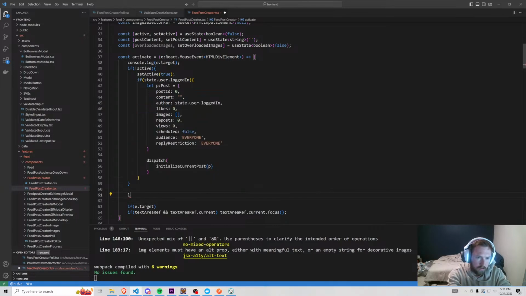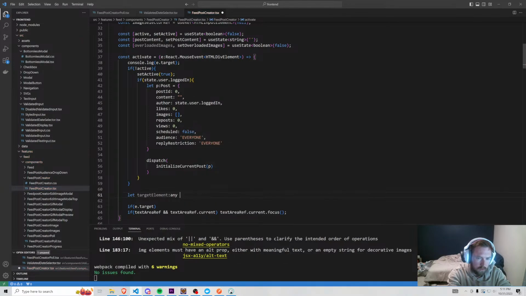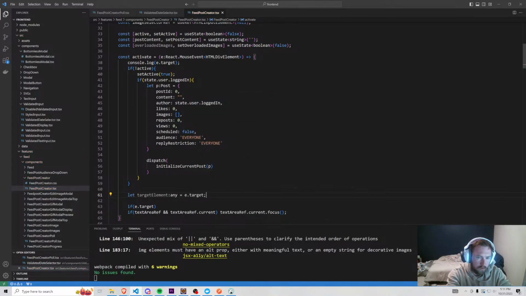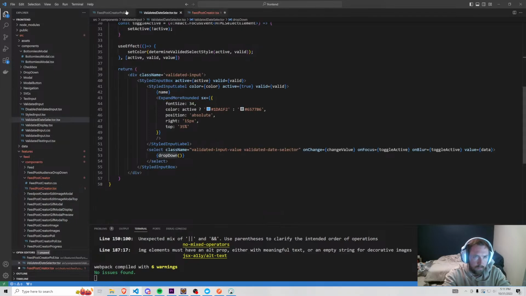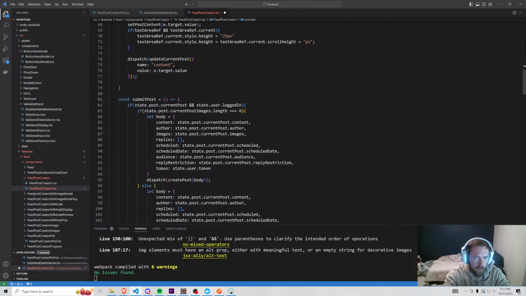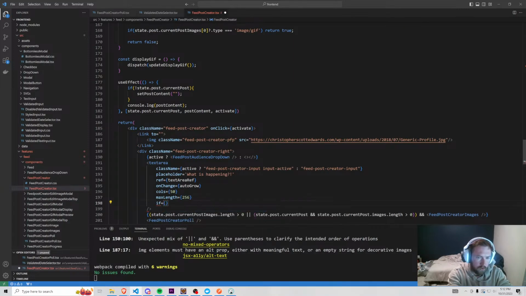We're going to say let target element equal to, we're going to say any, e.target. We're going to throw an ID on this. So I'm going to go up into our feed post creator, down to the text area, ID equal to, whoops.